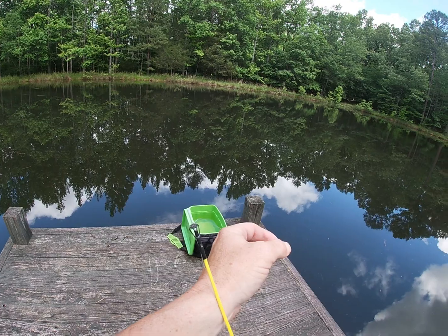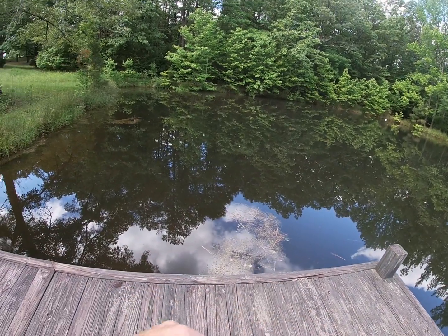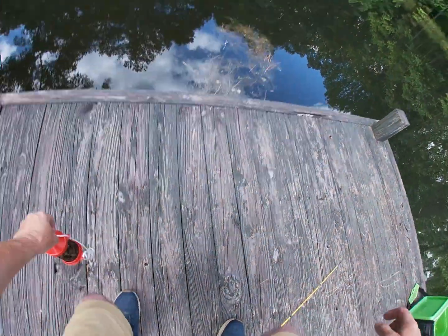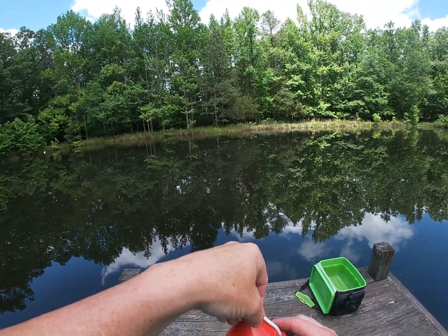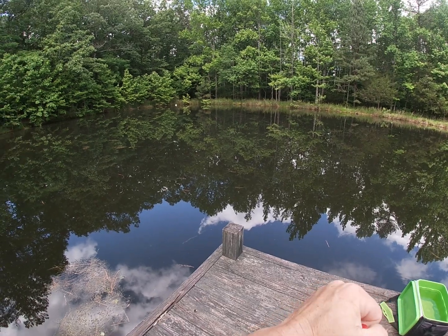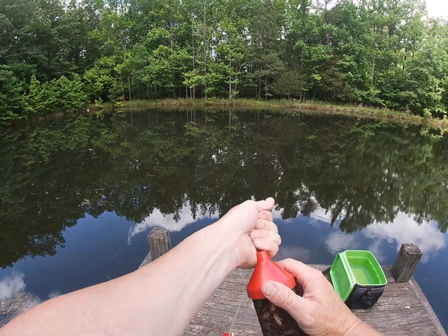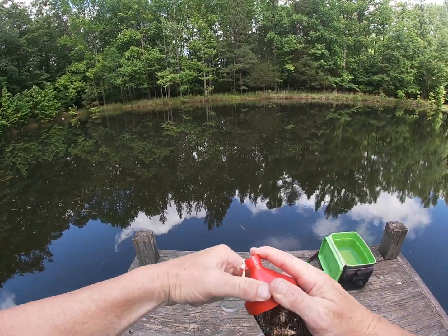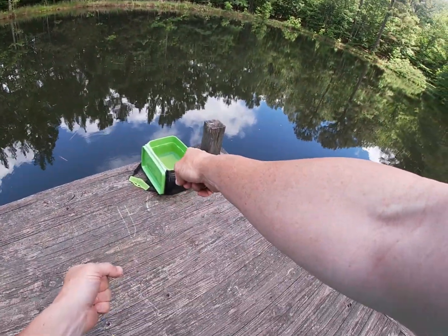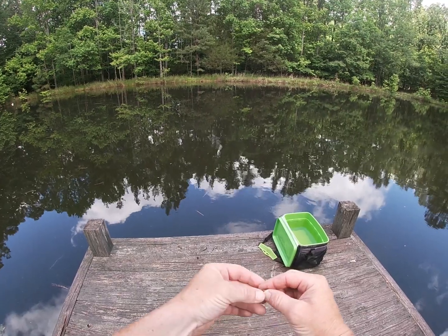I can already tell you, but I want to catch a multitude of sizes of brim too. I don't want them huge. And bait of choice for the brim, obviously, just crickets. This ain't gonna take long at all. Like, all I need is probably 10, and that's only in case 1 or 2 die, you know. Which is probably gonna happen because I don't have an aerator or anything on my little makeshift live well right there. But yeah, these brim are fixing to have a heyday.